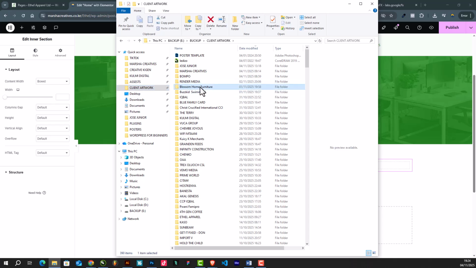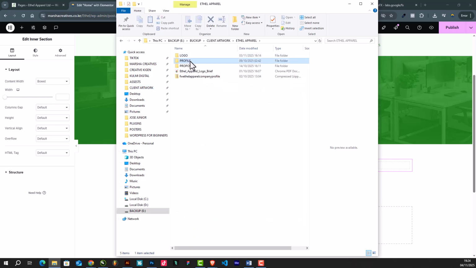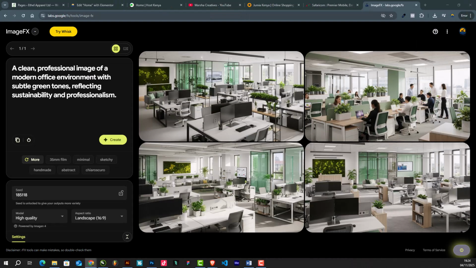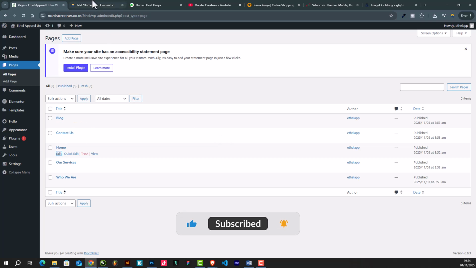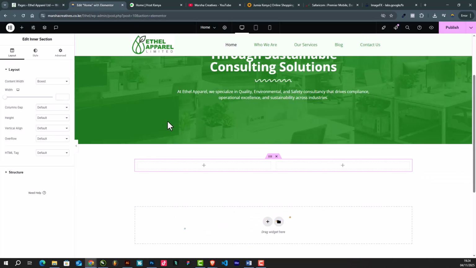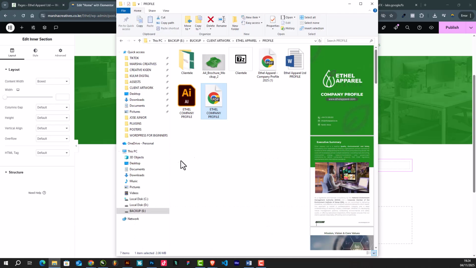I have the company profile here so that I can get the about description of the company. There it is. I'll just place it here on my other, yeah. So I'll just go back to our design. So I'll need an image, which I don't know where I'm going to get, but I have one on the profile. So let me just try and see if I can get it.